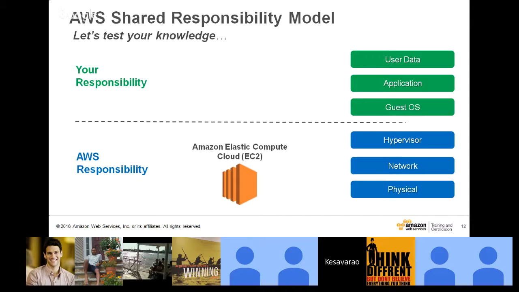So again, elastic compute, EC2 here, relational database. That's how we generally manage currently. How are these things taken care of? EC2 takes care of all these things: hypervisor, network, physical, and all that. Once you spin up your EC2 instance, all this is taken care of automatically. We don't care, really. And once you spin up one RDS instance, all this is taken care of.